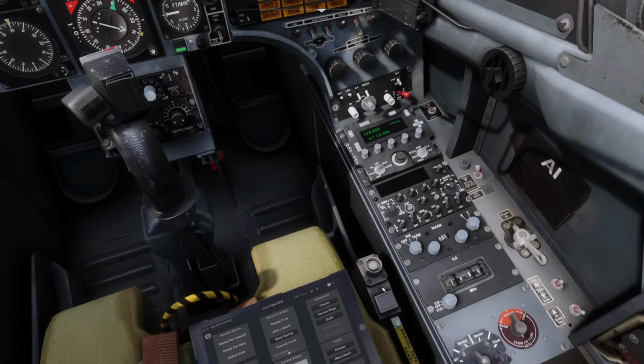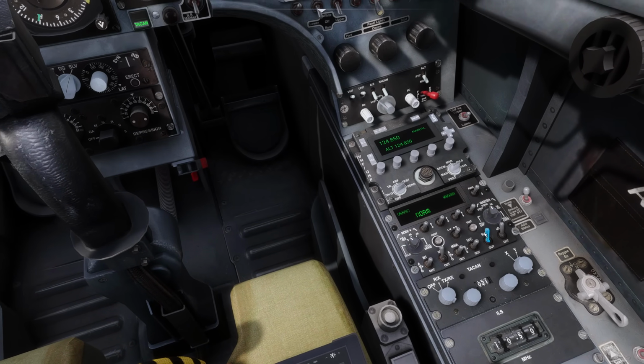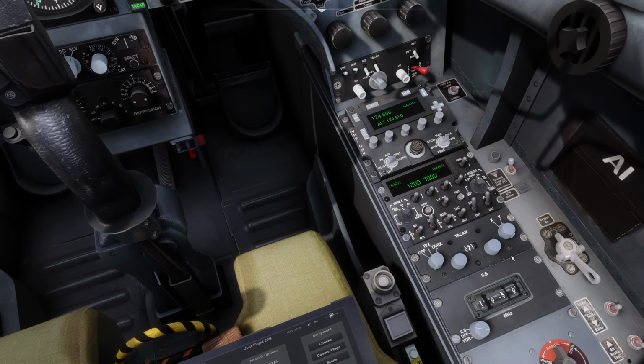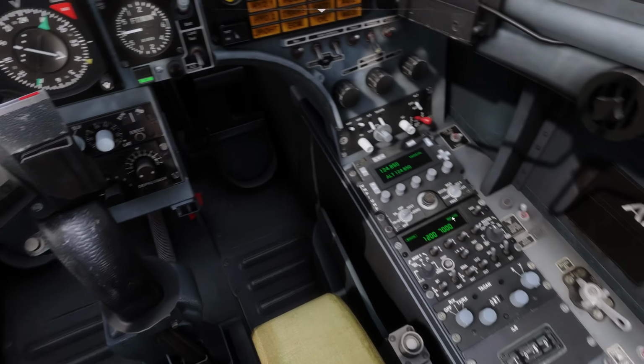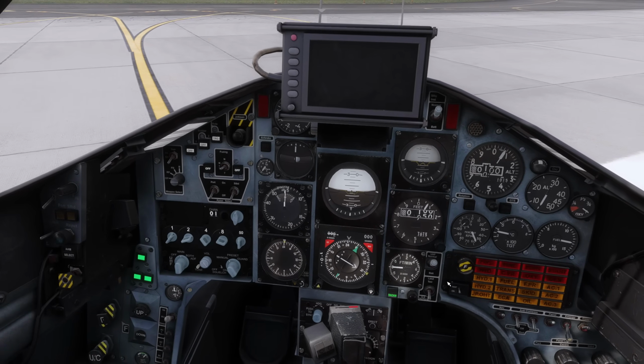Let's have a look around. Anything else I need to turn on? We can put the transponder on. I'll put it to norm now. I know I'm doing everything a little bit out of order, but it's fine. ILS or VOR here. TACAN is already set up here. Transponder I've put on. Radio's there with whatever you want to do with it. And ta-da! That's kind of it.